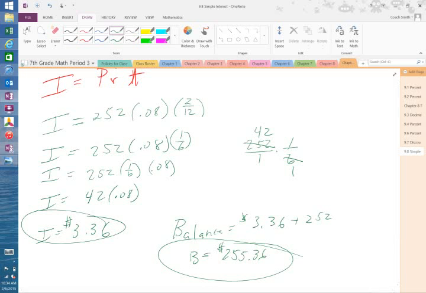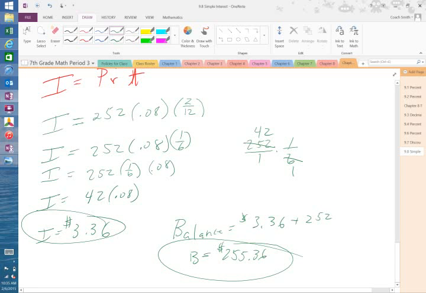Okay, so anytime that you're given, now here's the difference. Let's say they gave us that we're going to invest it for 1.5 years. Then it would just be 1.5 instead of like 2/12 or 1/6. It'd just be 1.5. If they said you were going to do it for 15 months, well then put 15 over 12, and that would be the time figure that you're going to multiply it by. Zach?